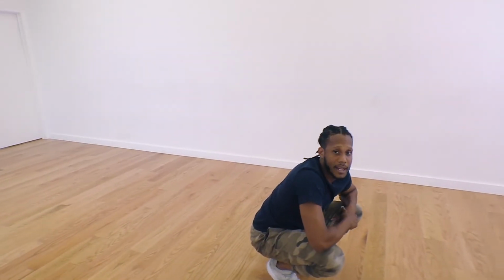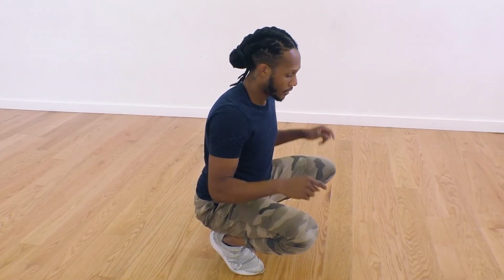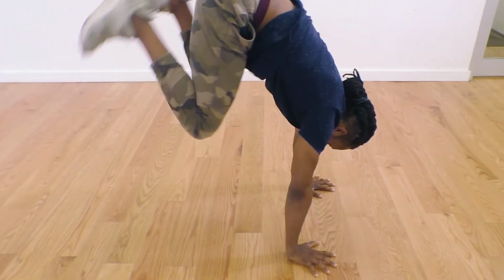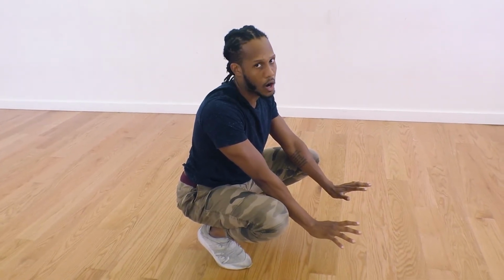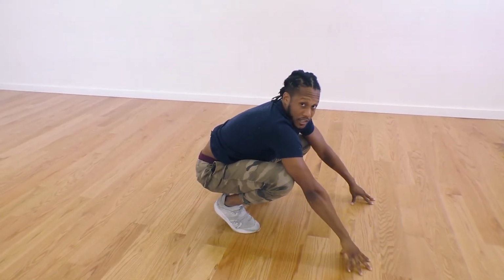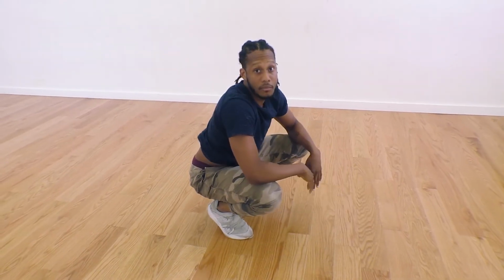Now, we're also gonna practice a conditioning exercise that we can do from like a low squat position, the b-boy squat, if you will, or cocorillo if you do capoeira. From this position, my arms are gonna be super straight. I'm gonna reach out in front, and I'm just gonna pick up my feet just like that, pushing through my arms as hard as I can. With practice, eventually you'll be able to hover a little bit longer and be able to hold it as you lock your arms out, keep your stomach tight, and keep your back straight.